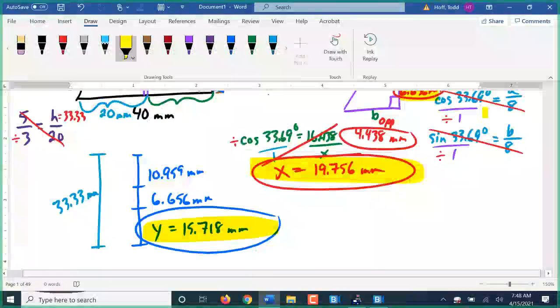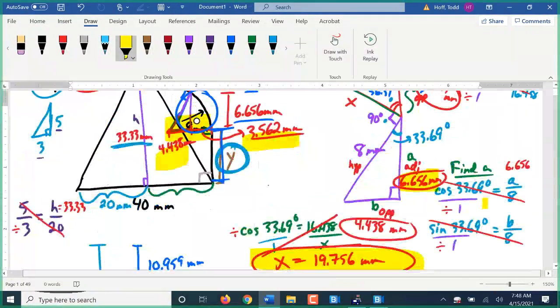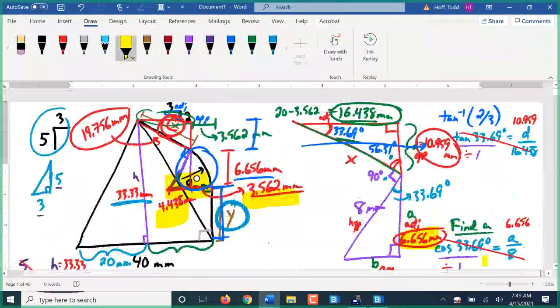A couple of things in this problem. A couple of reasons why I like this problem, even though it's less of a machining problem, more of a construction-based problem with the intersecting roof planes, is because there's a lot of good opportunities to learn from mathematical practices here. First is the way we had no choice but to jump around. What do I mean by that? Well, we found this triangle up here first, but we were only able to find certain pieces of it. So we were able to find angles of that triangle.